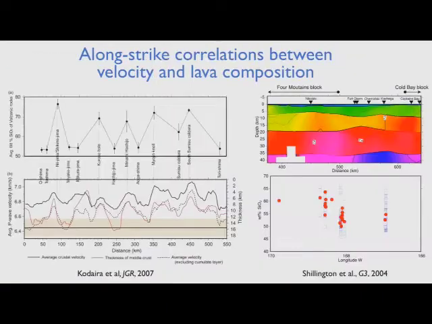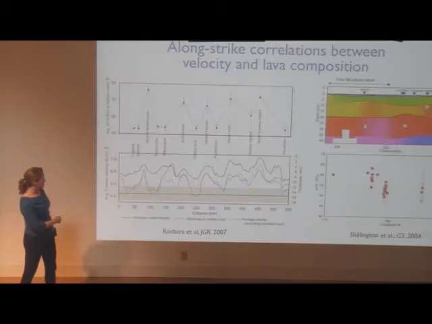And so the cool thing that they were able to do, and we were able to try to do in the Aleutians, is see how those variations in thickness and velocity structure of the crust relate to changes in the composition of magmas coming out the top. And so what they're showing here is the average weight percent silica for volcanic rocks along this section of the arc. And then here they're showing average P-wave velocity, in the middle crust is the dotted line, the entire crust is the black line, and changes in the thickness of the middle crust.